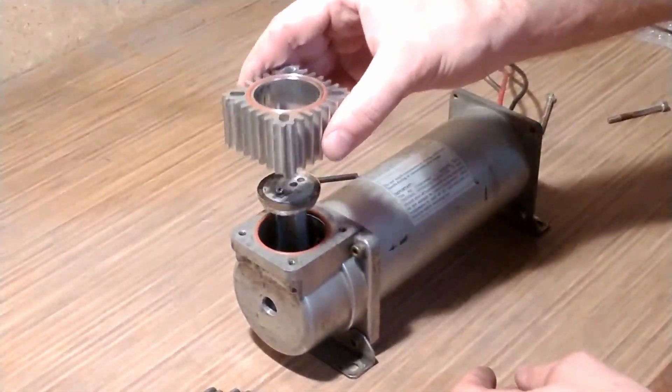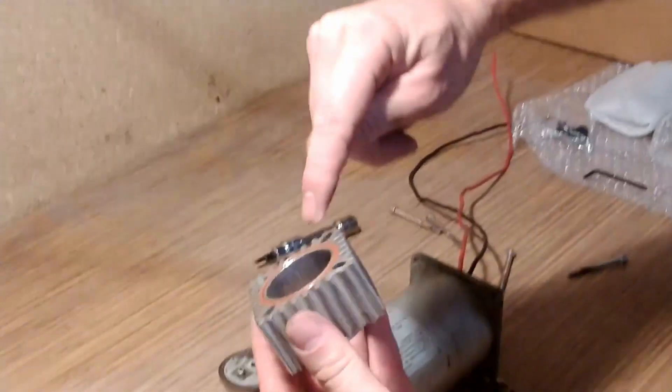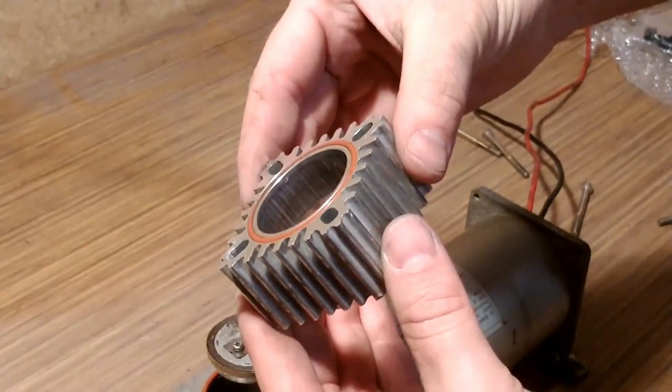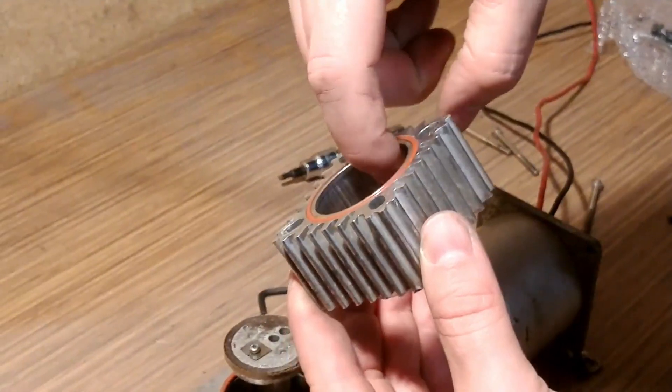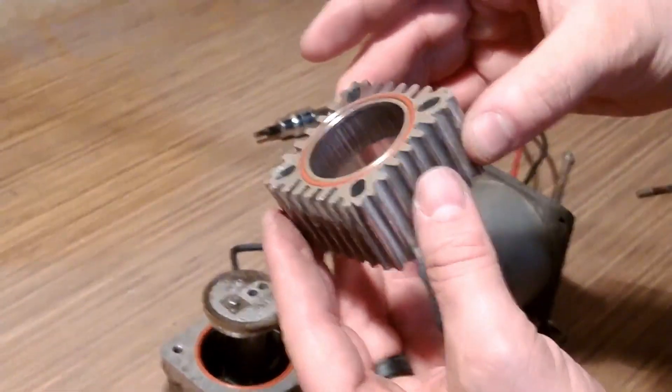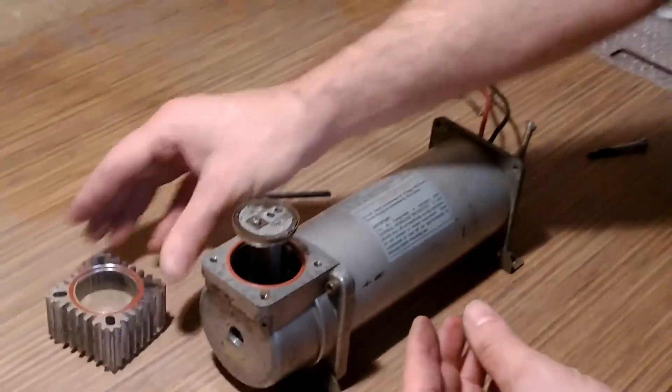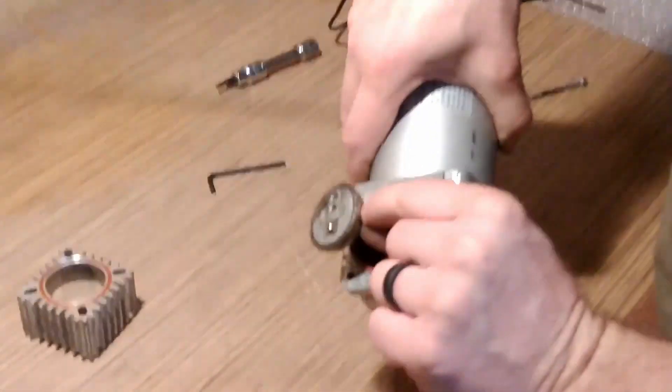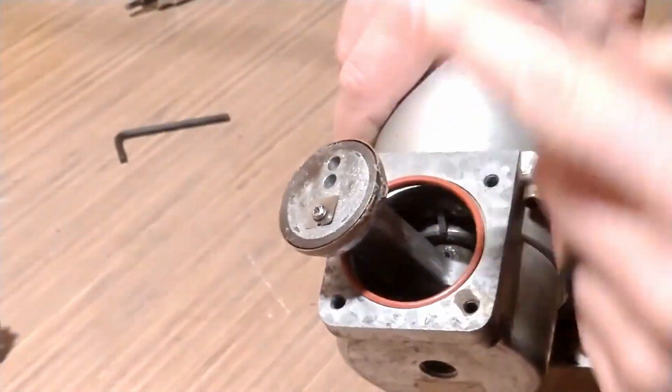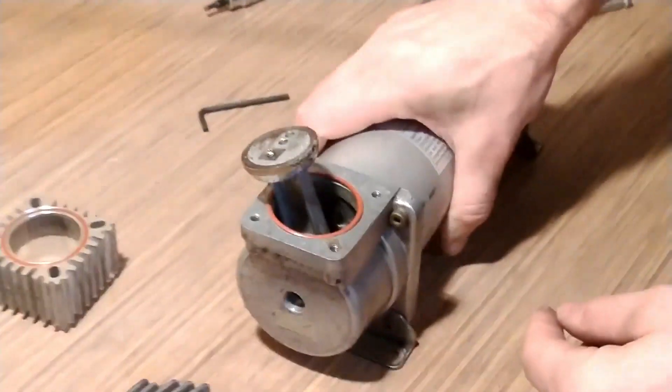Also, when you take this off, you can see the scoring that's all around the cylinder walls. So this isn't even smooth at all and just looks dirty. It's actually rough like a cheese grater. And how that happened is this seal, the piston seal, it was damaged. So the piston was scoring the top.